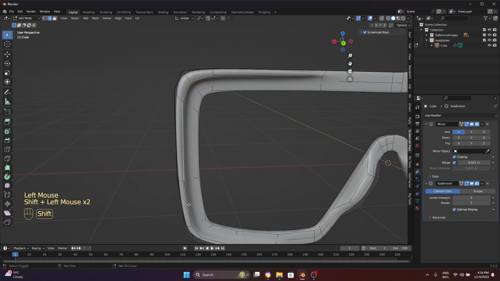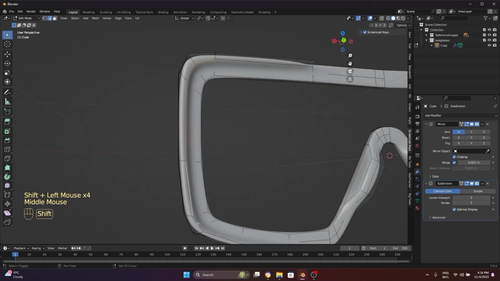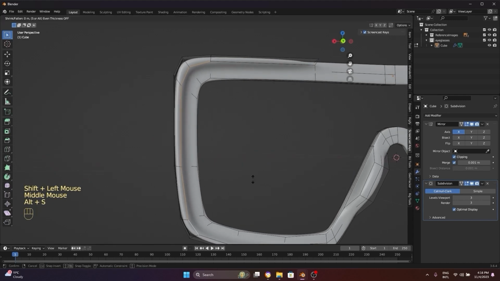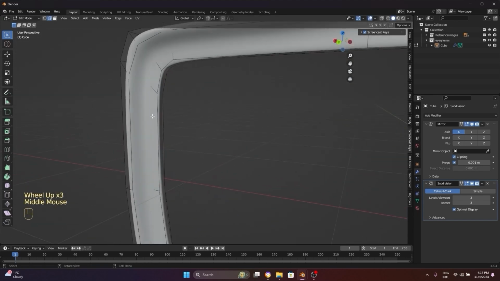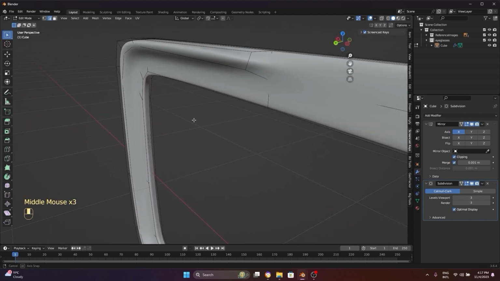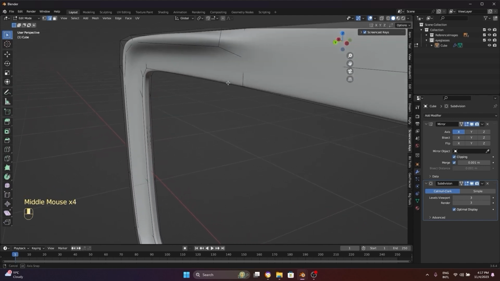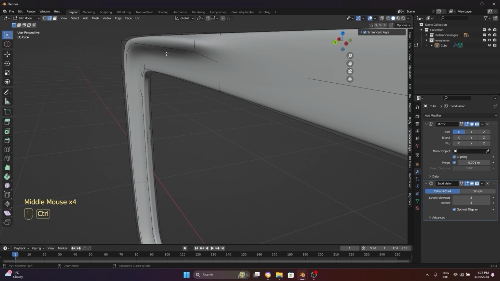Maybe select those ones here. Let's do the same, Alt S. And to make this curve sharper, let's add another loop cut here. So Ctrl R, and let's loop cut here.